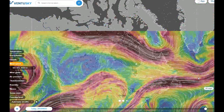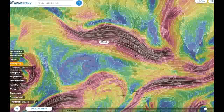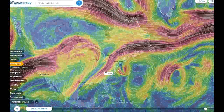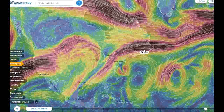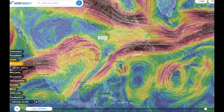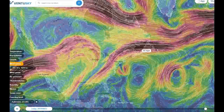Trying to find the polar vortex part of the jet stream. You can see, look at how weak it is. So this is not normal. This is a mess, and that's why the weather is a mess, and that's why things aren't moving along from west to east. You know, we're having monsoonal patterns, instead of a normal west to east flow, like the weather is supposed to move, because of climate change.